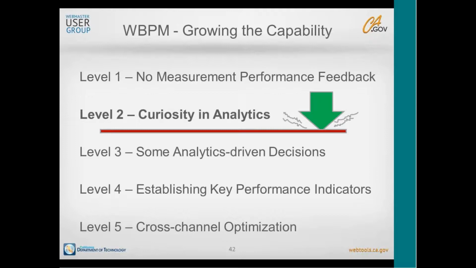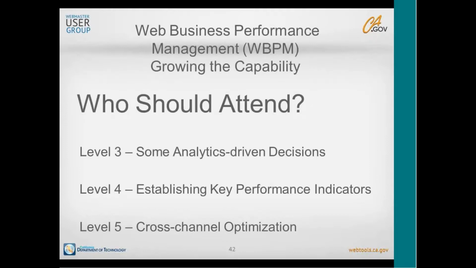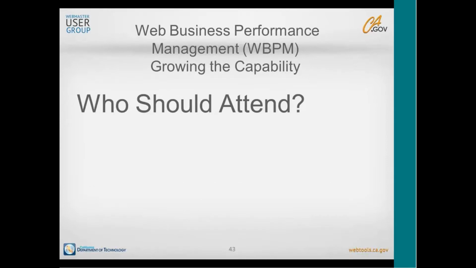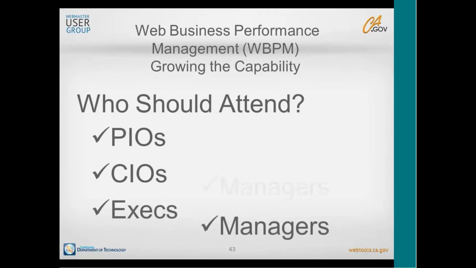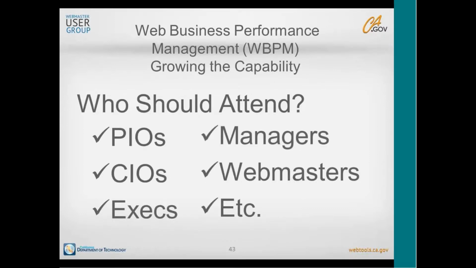So this presentation we're going to be doing isn't just for webmasters. It's critical that the people we want to see attend are your PIOs, your CIOs, your executives, and of course your managers, webmasters, anybody who has a decision-making capability relating to your web environment and what gets published out there or what you change out there. Because if we don't have those folks involved, there's really no point in doing the seminar. Because if all we're doing is giving you tools to report on, then it really doesn't do any good. It's just like a neat little chart with colors on it, and it never makes any impact on our business.